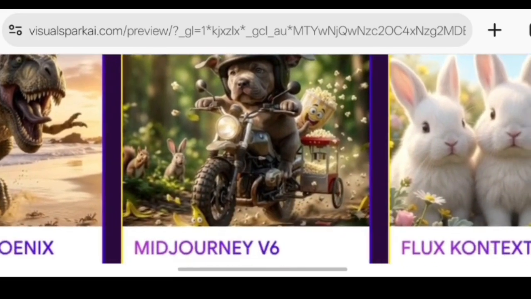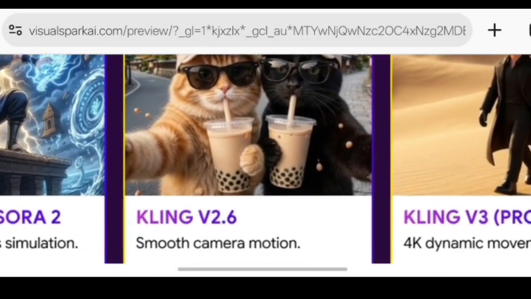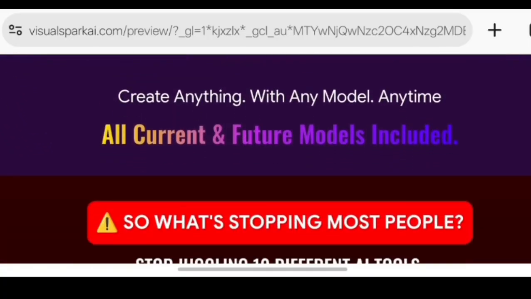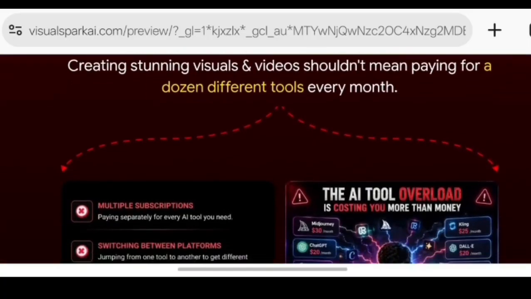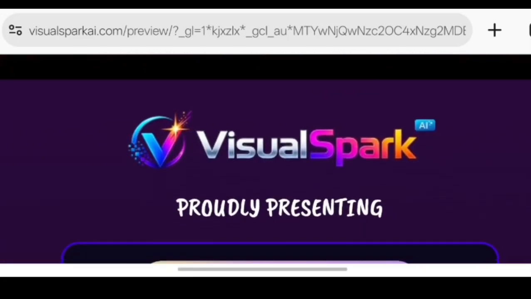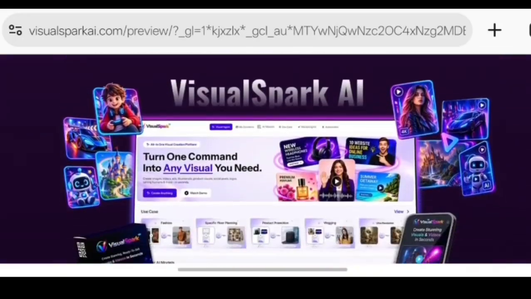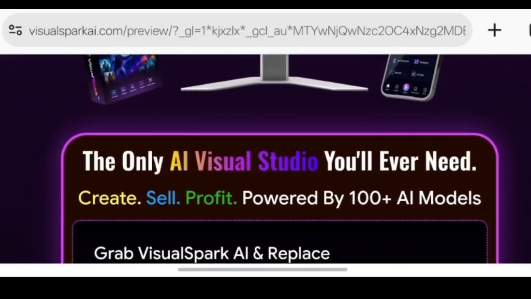VisualSpark AI is positioned to make this process easier by adapting designs for different formats and platforms. For social media managers or people running multiple online businesses, this type of workflow can be particularly useful. Instead of recreating the same design repeatedly, you can potentially adapt the creative to different formats.